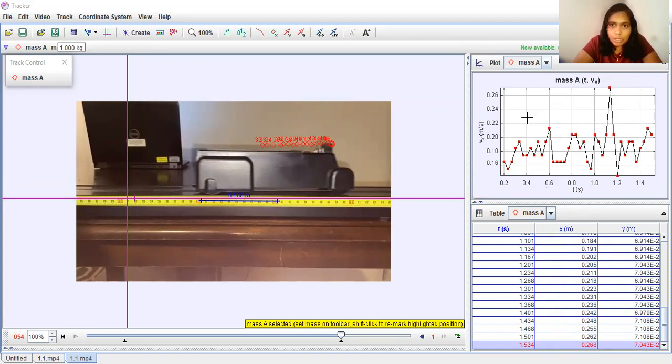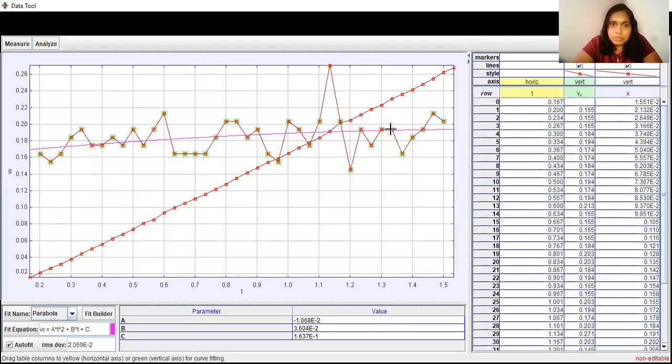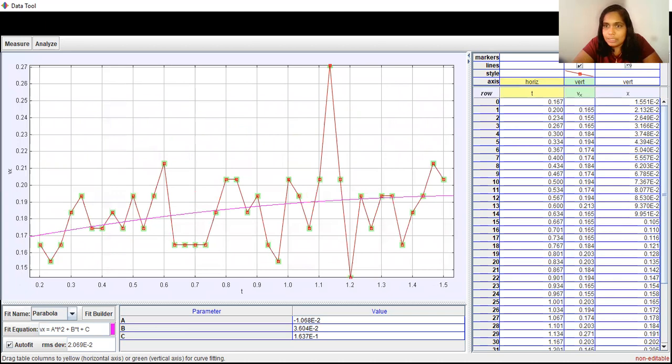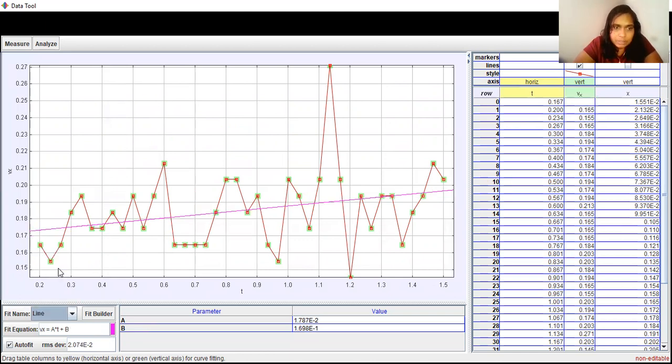So yeah, I think you can see the graph from your screen. So let me share it properly. This is what it is. You see on my graph, I have both the position and the velocity. I don't like to have that happen. So what I do is I go here and unclick the x values, so I can filter only the velocity in the x-axis. Then I don't like the parabola. I like to get the linear fit. So you click on linear. It will do a linear fit for you.